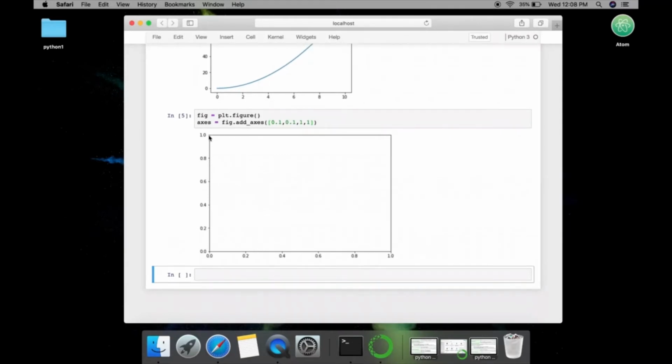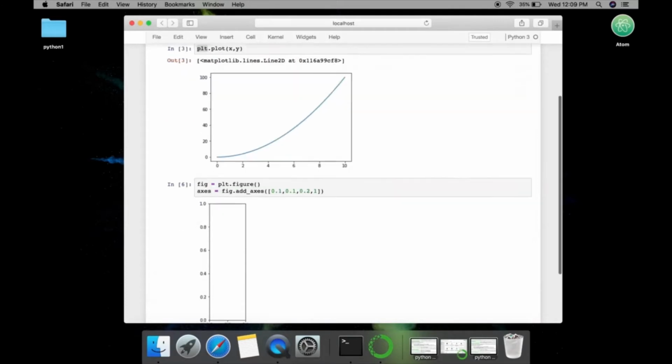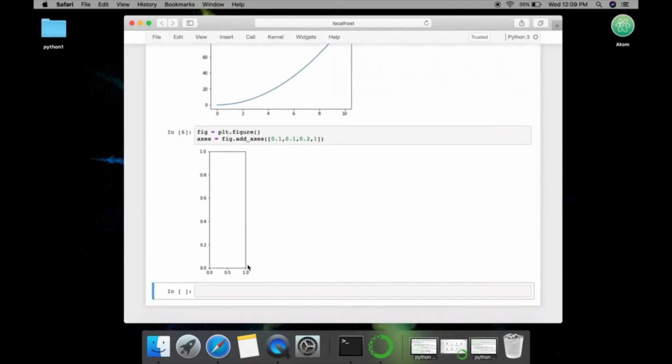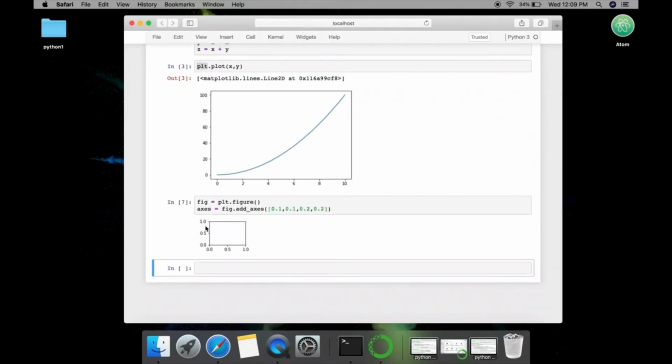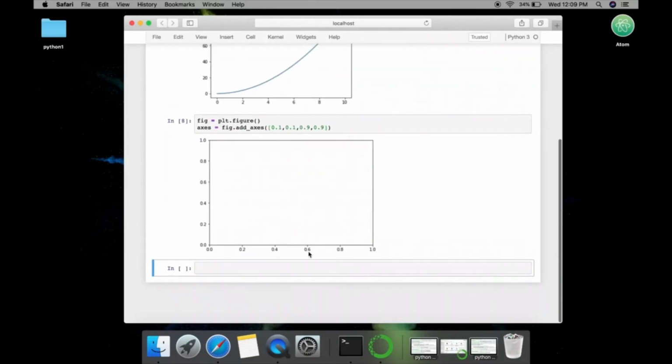Here we have this plot, and if you change these values, like if I make this one 0.2, you will get this one, same height but narrower. If you use this one 0.2, you will get a very small graph in which we have only 2 points here, 0.5 and then 0.10. If you make this one 0.9 and this one also 0.9, you will get this one.